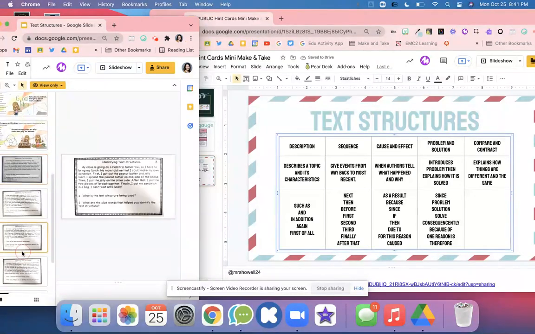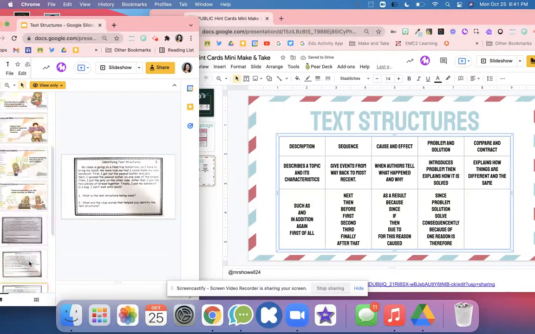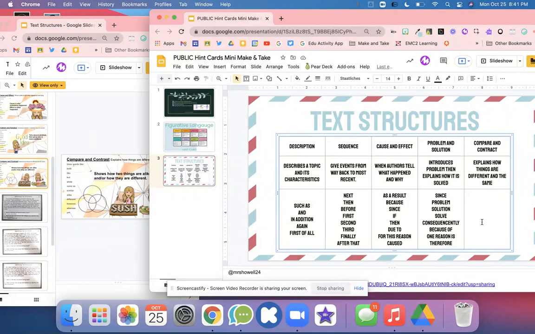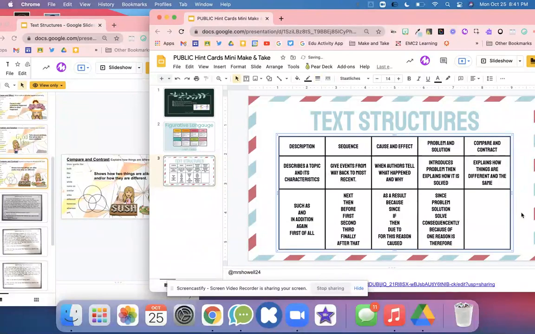So you can see right here are some practice task cards. So my students might do some task cards over these different concepts, and they have this hint card to help them. And every single student might not need these hint cards, which is really cool. I could also give it as an option for students if they want to use a hint card, they could.